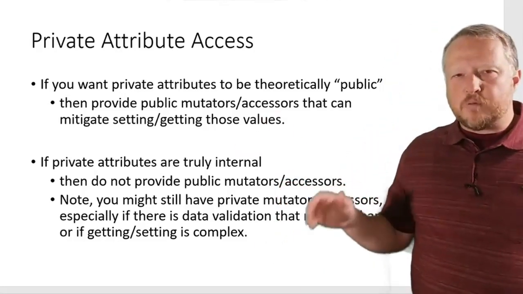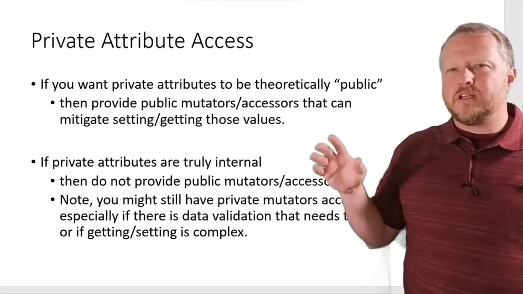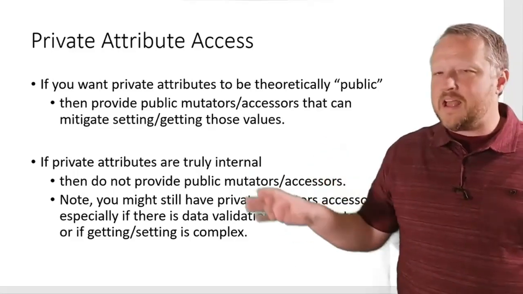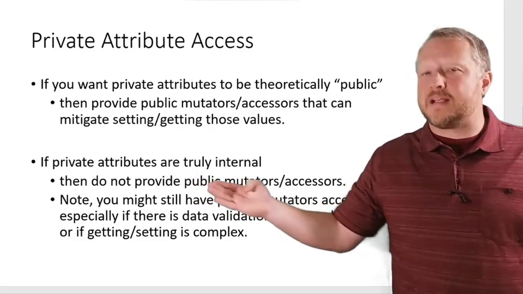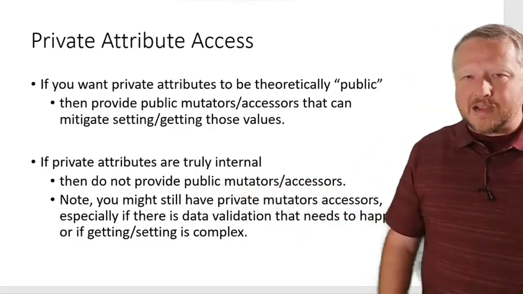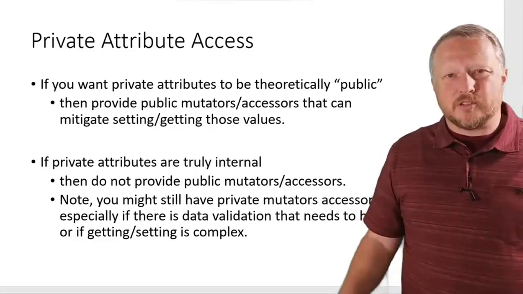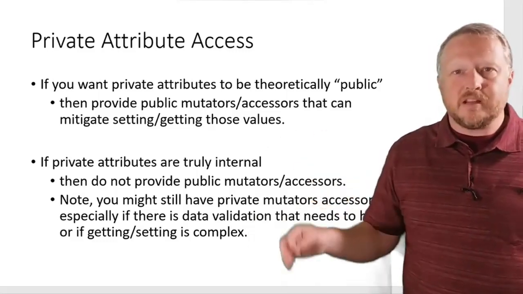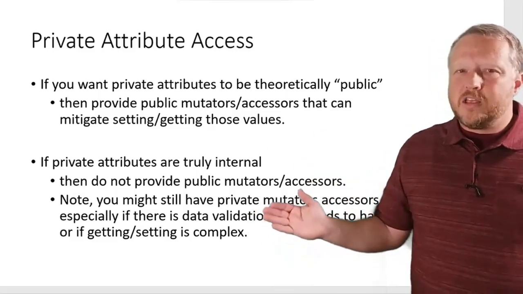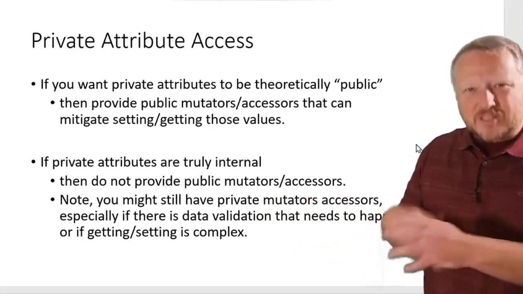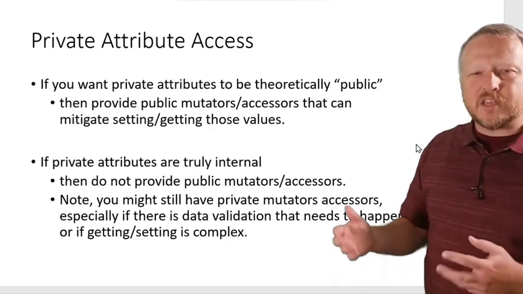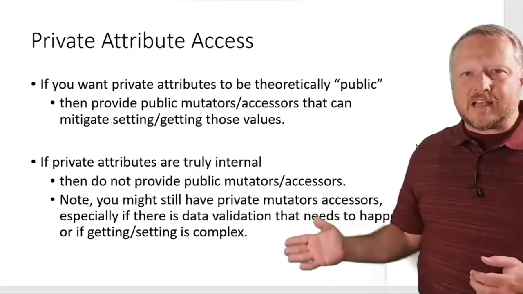If you have private attributes that are truly internal and you just don't want anybody having access to them at all, then don't provide any public mutators or accessors to it, any of those types of functions, in order to change it. Just let it be on its own. You still might actually have some private mutators, maybe in the calculation behind the scenes, that may need to have access to it, and that's fine.